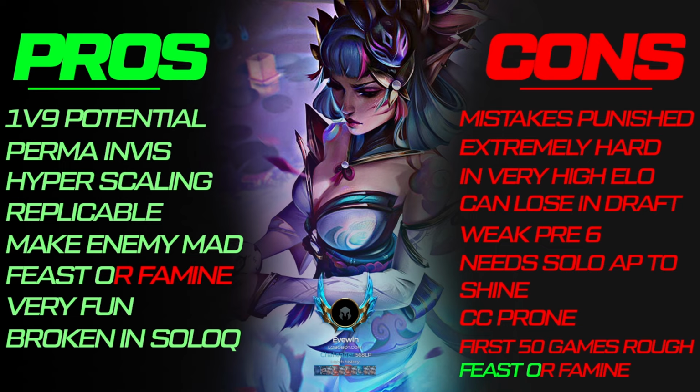You can lose in draft, but yeah, 99% of the time it's not going to be the case. Very weak pre-6, but once you do hit 6, it is smooth sailing from there. You can't have too much AP on your team. It's going to make it hard to shine properly.